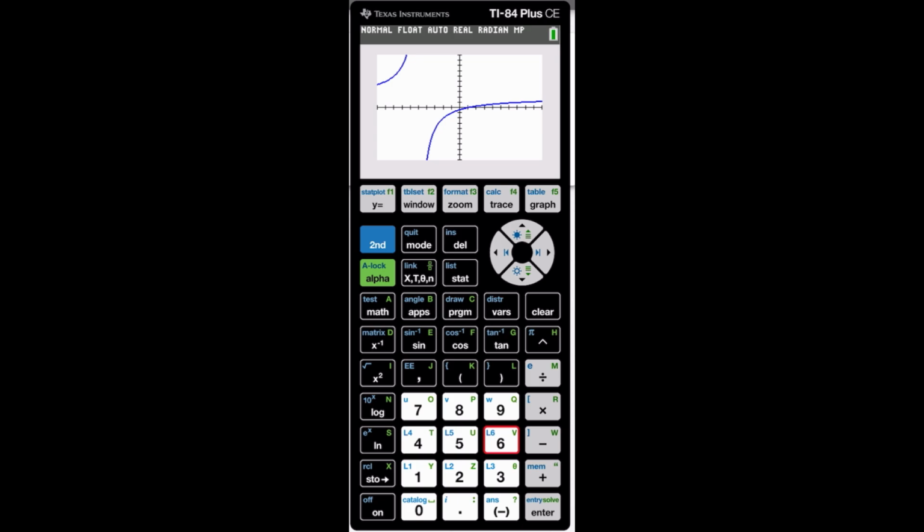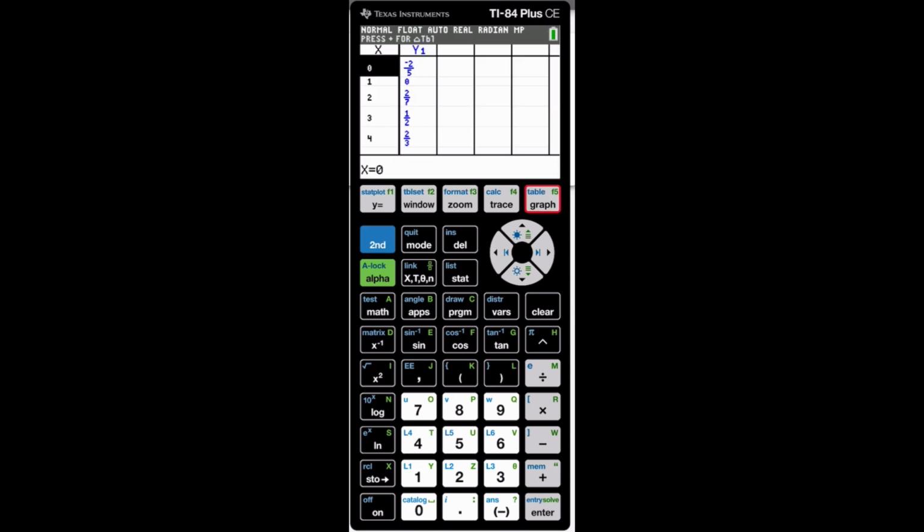Now the question becomes to find the range of f. If you go to second graph, which is your table, you can see what happens when x is positive 7. When x is positive 7, you are at 1. And again, why am I looking at positive 7? Because they have given you the domain.